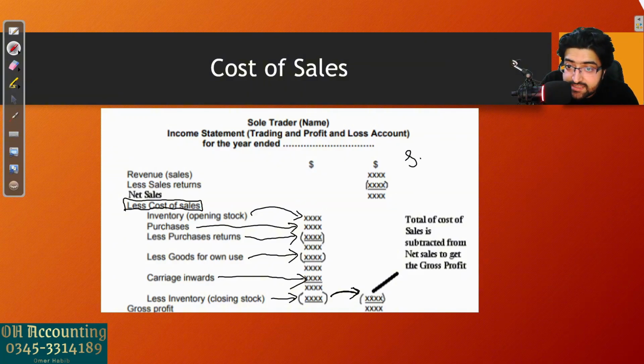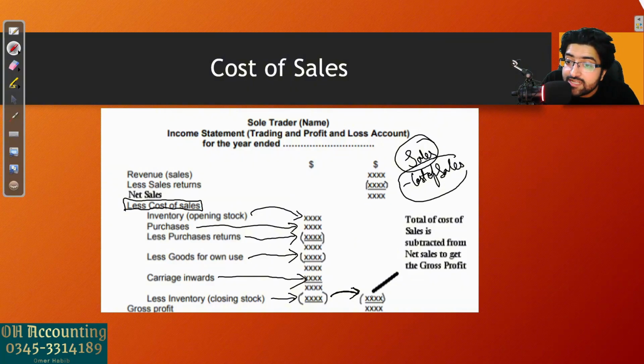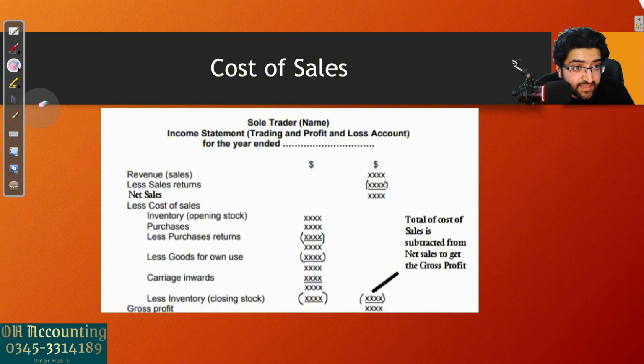We will minus cost of sales from sales. This is the money you generated by selling goods. This is the cost that you paid to make those sales possible. So obviously gross profit will come when you minus cost of sales from sales. And then we will get gross profit here. Okay. Erasing this and moving on.